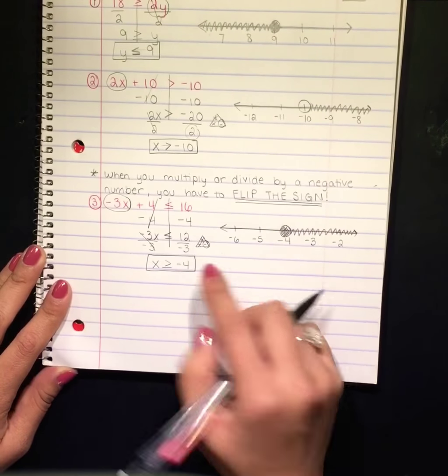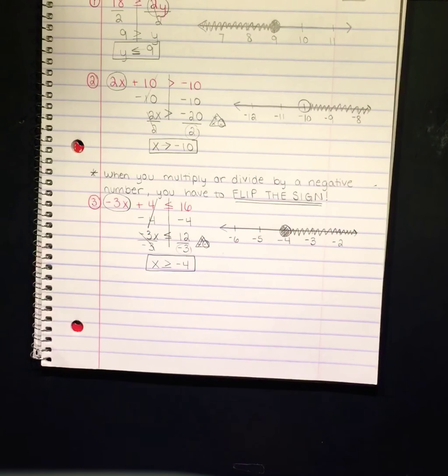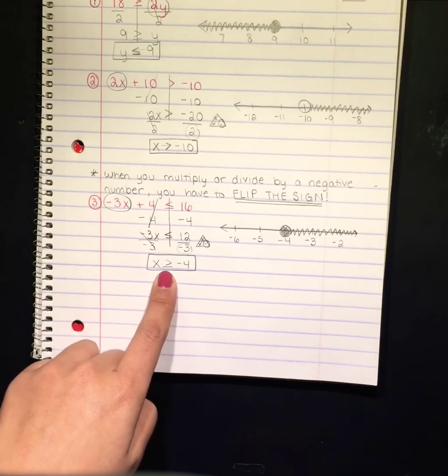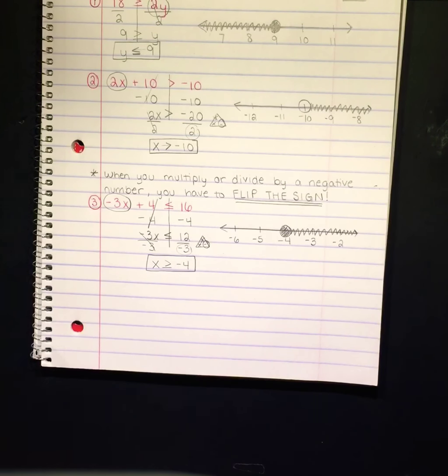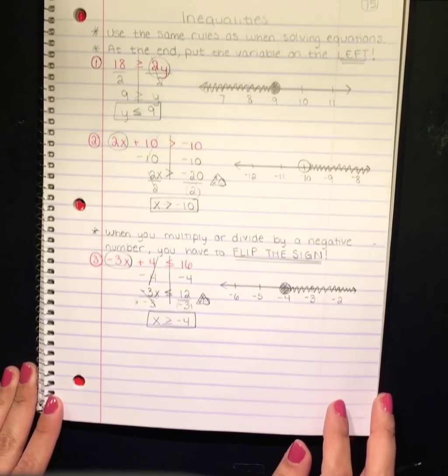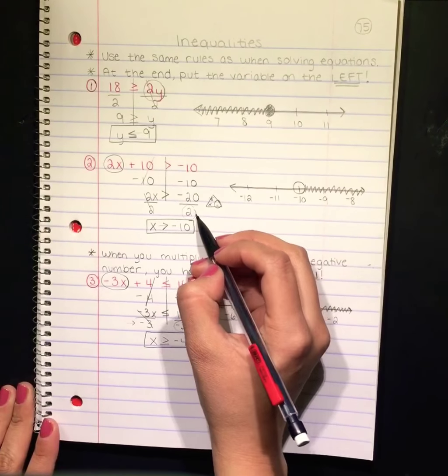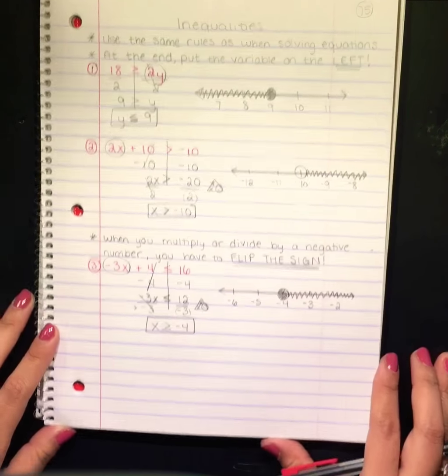But on number 3, what kind of 3 is this? Negative 3. We're dividing by negative 3. That's when we flip the sign. Does that make sense? Okay, so it's only the number that we're dividing by. Importa el número que estamos dividiendo por. En este estábamos dividiendo por positivo 2, so no se tiene que voltear. We only care about this one.